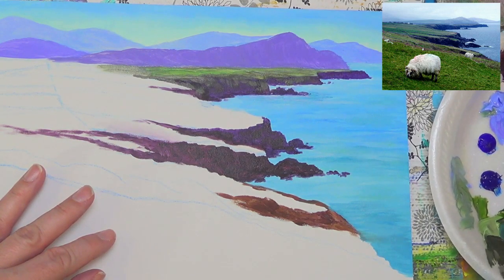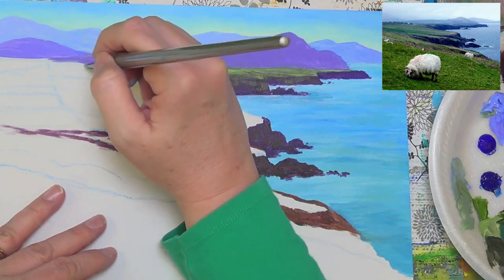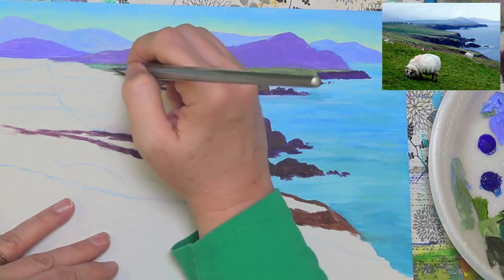Grabbing some Phthalo Blue, adding it to the Sap Green. Going to make a kind of a blue-green color. We're going to use that along here. Along this back side.